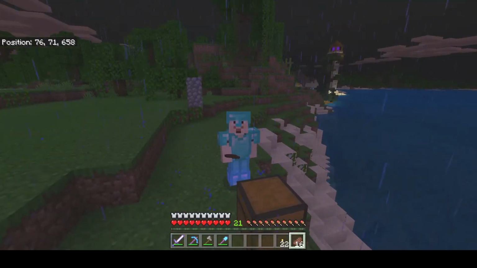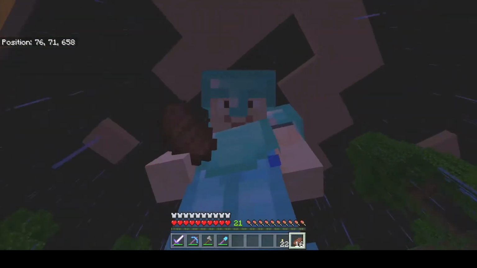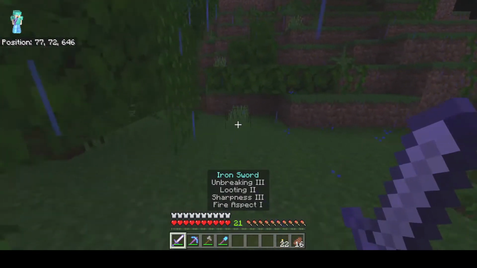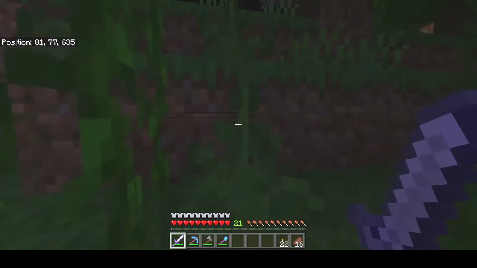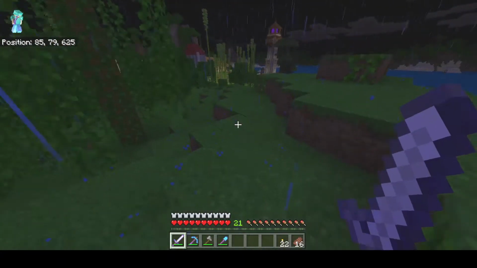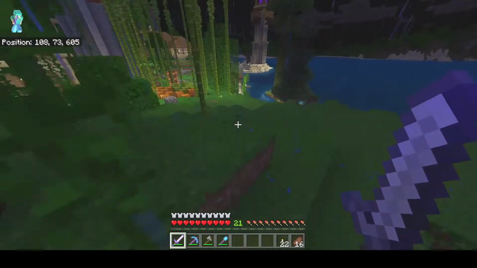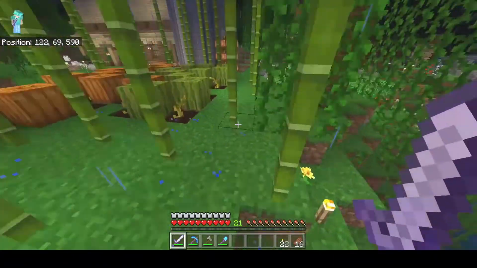Now, I need to run back over to the house and jump into bed because, of course, it got dark while I was showing you everything. Dark night means mobs, and mobs are bad, but we do have a Looting 2 sword right here, so we might get something worthwhile to kill, maybe another creeper. We had a couple that tried to blow us up over by the house just a little bit ago. Let me go put this back to day, and then I will get right back to you here in a second.